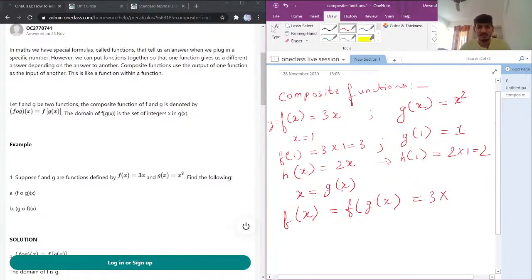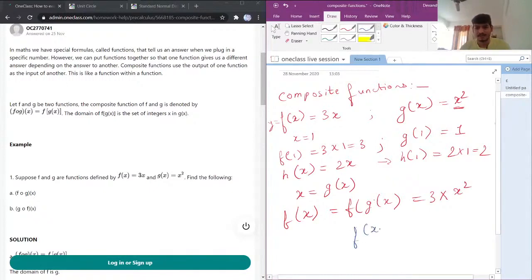Now let's say what is g of x. So g of x is x square. So I will write x as x square, because in this case my input is g of x. G of x is basically x square only. So indirectly, for simplicity, usually we don't write in this way, so just don't write ever in this way.